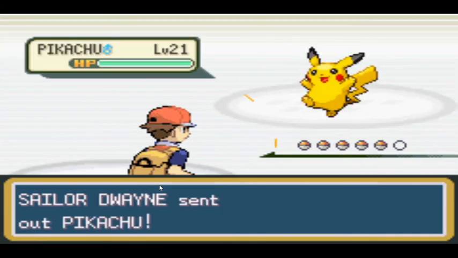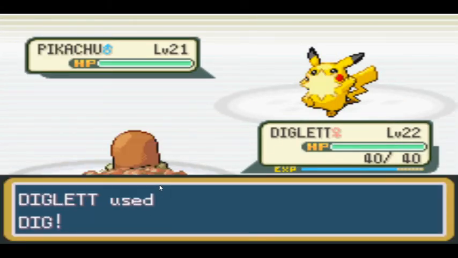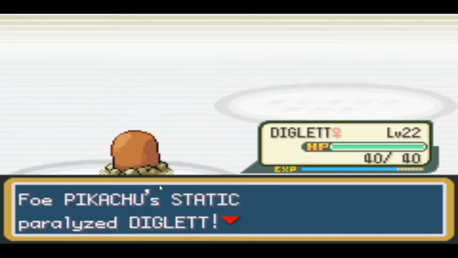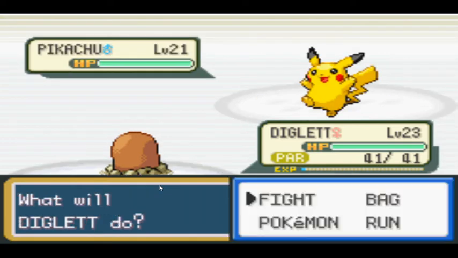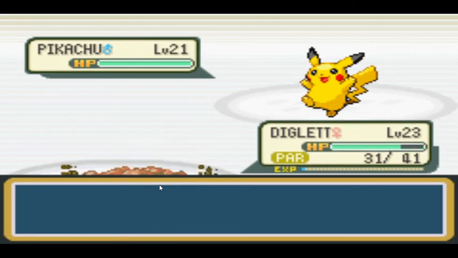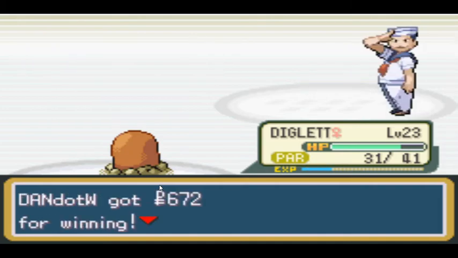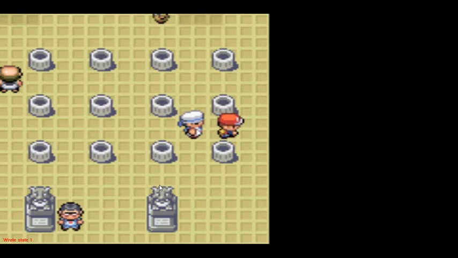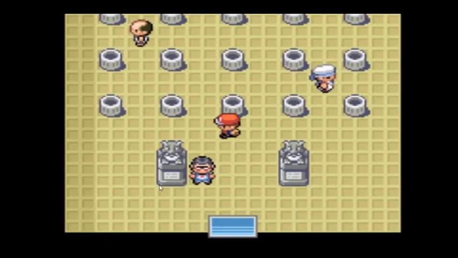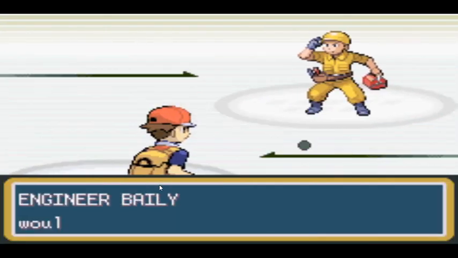And now let's get through Dwayne again. Let's see if I'll get paralysed on this one. I'm pretty certain I will. Yep, there we go. Level 23 for Diglett. Right, now I am just going to save a state here, and get back into Bailey.